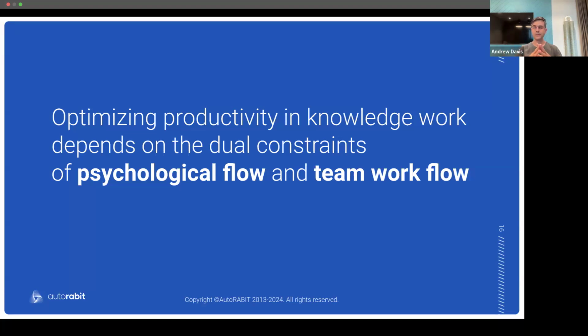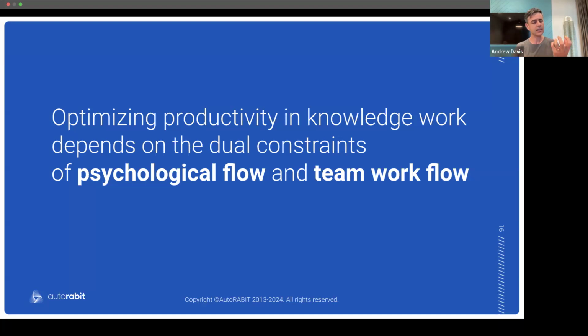And so what's interesting about knowledge work is we're not just producing physical widgets. We're not just producing coffee or cars or something like that. Knowledge work is a very interesting thing, right? We get paid to understand things and to come up with new knowledge and to solve problems. It's a thinking job, it's a thinking process. And we know that there's times when we think better and times when we think not as well.